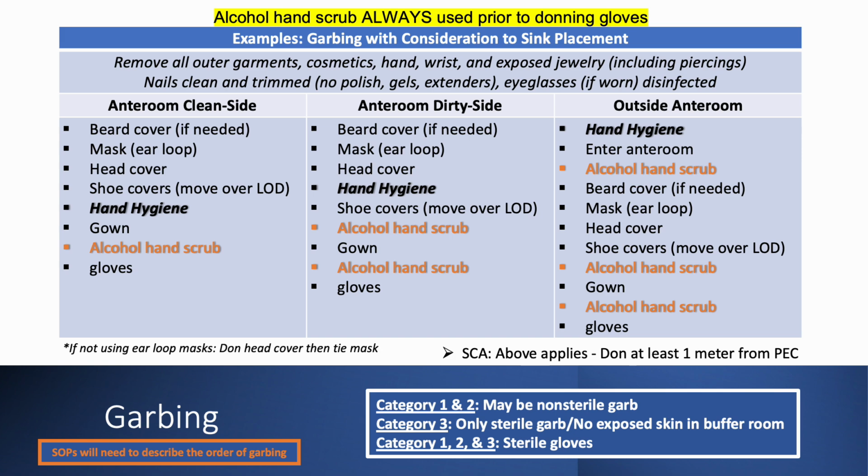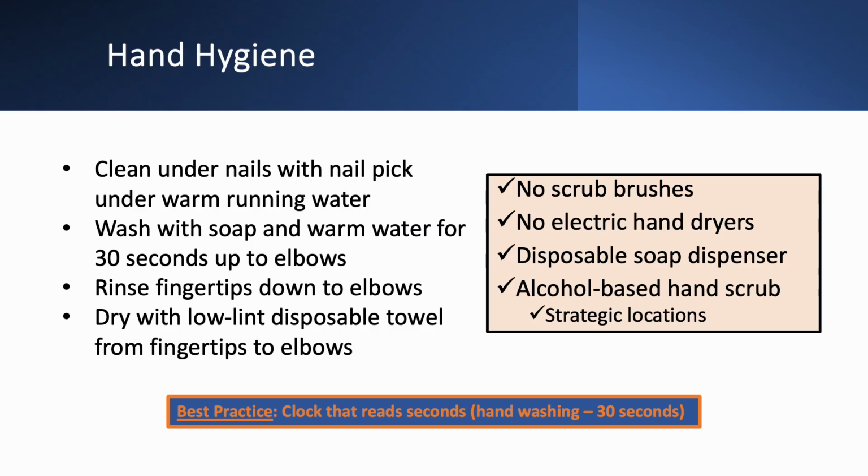You'll note in each of these scenarios that as the sink moves to the dirtier area, the frequency of alcohol hand scrub increases at certain points where the hands may become contaminated. It is important to understand and recognize that alcohol hand scrub must be the last step and applied prior to donning gloves.